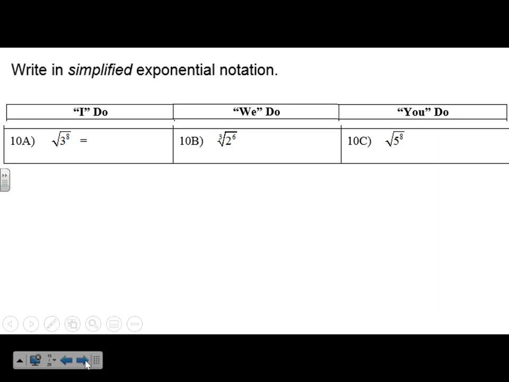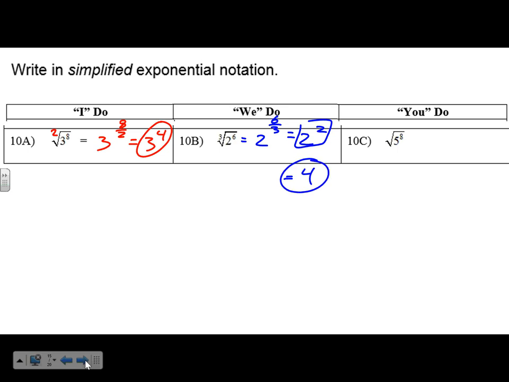Let's see, so in exponent notation again for this one. So I have a 2 here, so that's 3 raised to the 8/2. The big thing with this is make sure you reduce. 2 raised to the 6/3, which is 2 raised to the 2nd, which actually is 4. We should go ahead and do that one because that's an easy one to put in your calculator. 3 raised to the 4th, should have been paying more attention, is 81. That one's not bad.